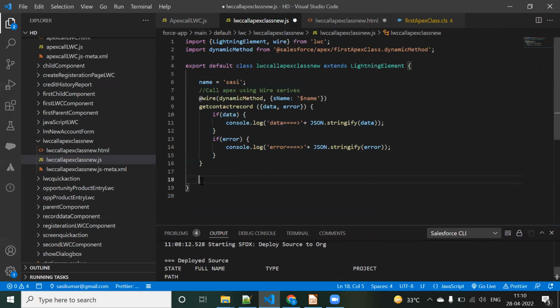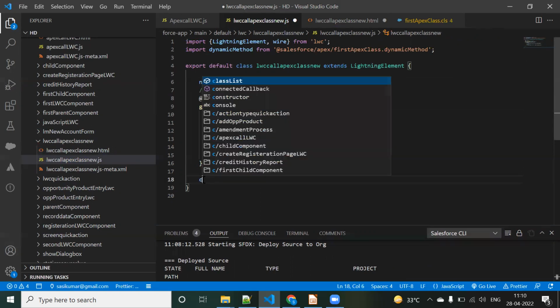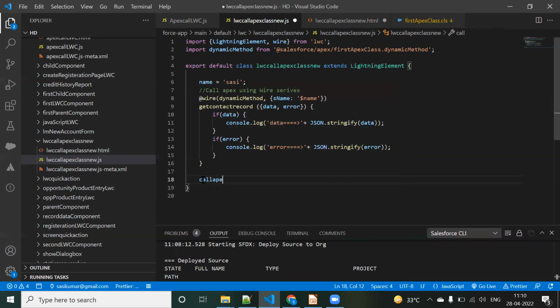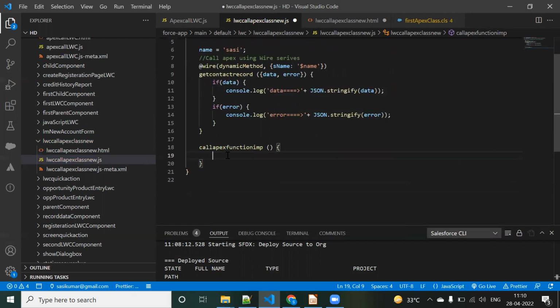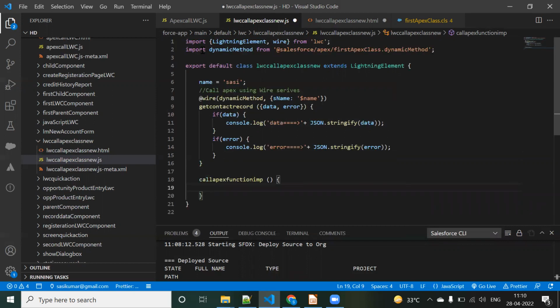To call the imperative method, we need to create a method, call Apex function imperative, with open bracket, close bracket. Inside the method we need to call that service. We already used the same class, so we can take it as an example. We need to use the same one, but the reference name should be different, imp.